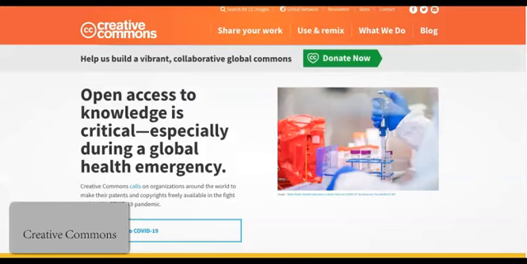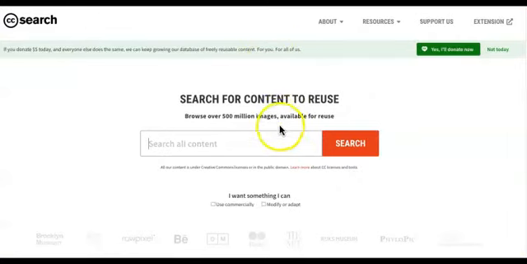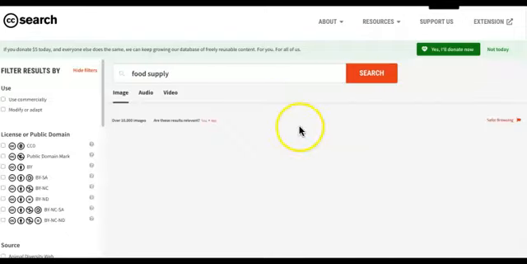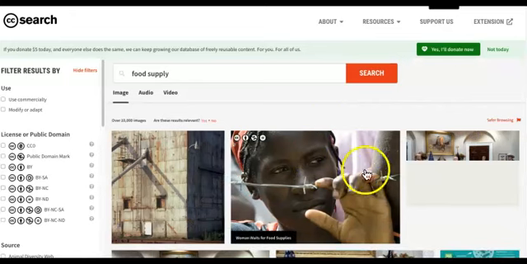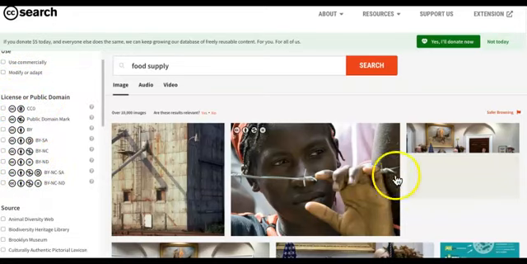If you want to include some images along with your infographic, a great site to go to would be creativecommons.org. And I'm going to search up at the top for CC images. So these are all images that are aggregated from search engines such as Google. And what it does is it searches for images that have the Creative Commons license attached, which means that you have the free access to use them. And sometimes they require you to cite, sometimes they don't. And it will say specifically in the specific license down here.